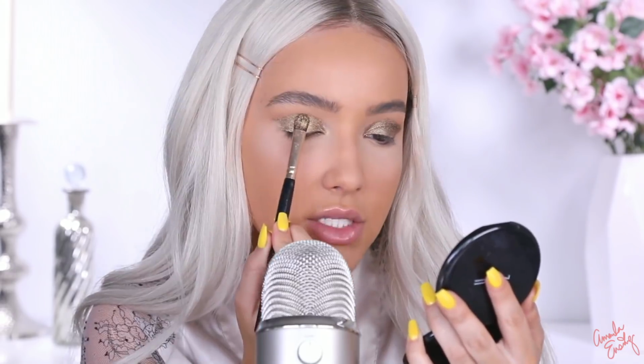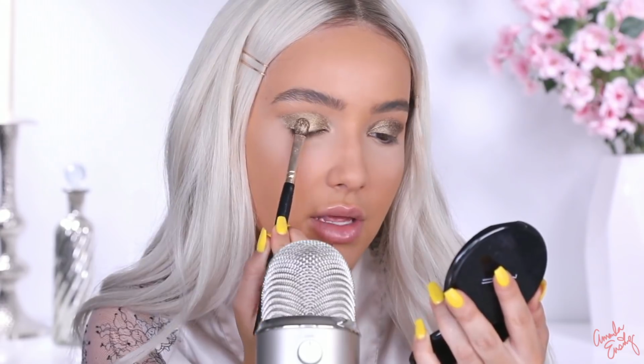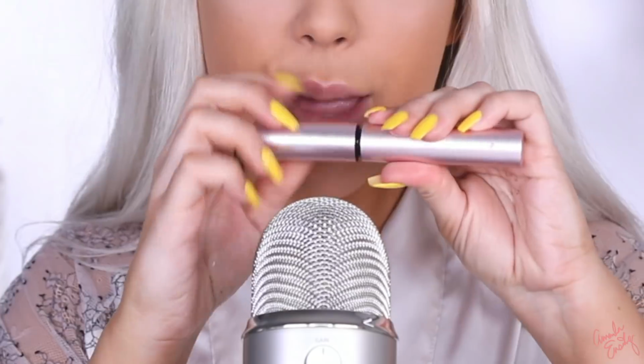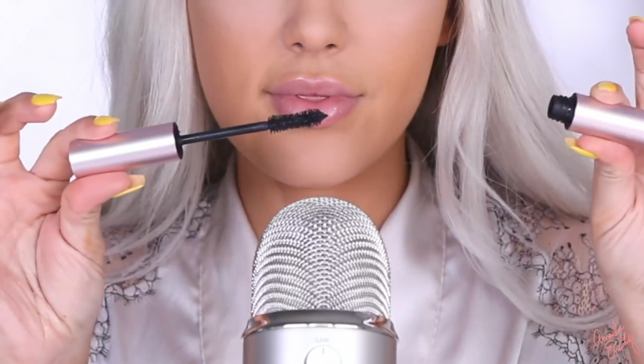I'm gonna focus the concentration of the product in the center of the lid. I've gotta clean another brush. I'm gonna take the brown right on the lash line. For mascara, I'm gonna use the Too Faced Better Than Sex mascara. I'm gonna coat this through my lashes.